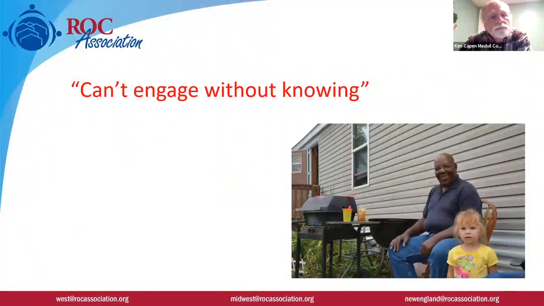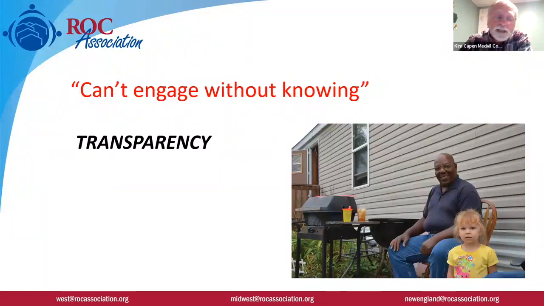And so transparency is an important part of this. You can't care until you know what you should be caring about, and you won't engage unless you care. It's job one to keep your owners aware of all the community business. And I think that's our job one as board members. What a lot of us fail to understand is that the members in our community are the owners of the community just as much as we are.